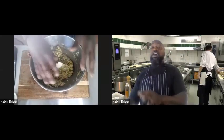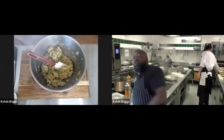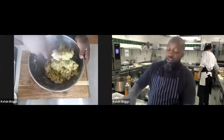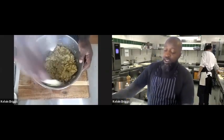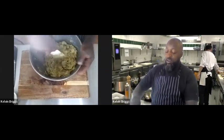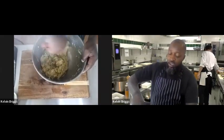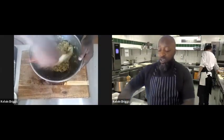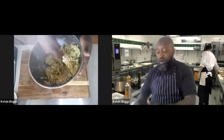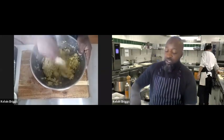And then also, letting it sit with all those herbs and all that seasoning we put in here is going to allow all that to combine together and just mesh on up, okay? Beautiful. As you can see, make sure you scrape the bottom of your bowl because sometimes some of that flour likes to hide at the bottom or underneath. But look at that. Already we got a nice little batter. You can tell that it's moisturized. It's beautiful, guys. Okay.